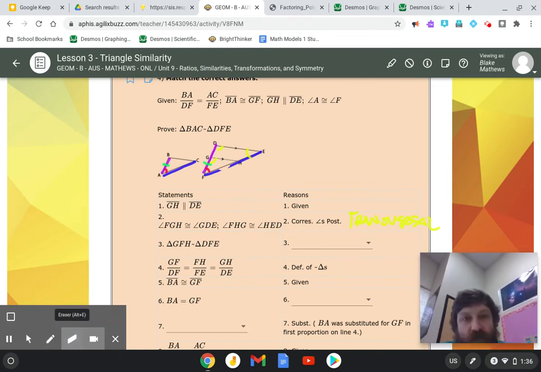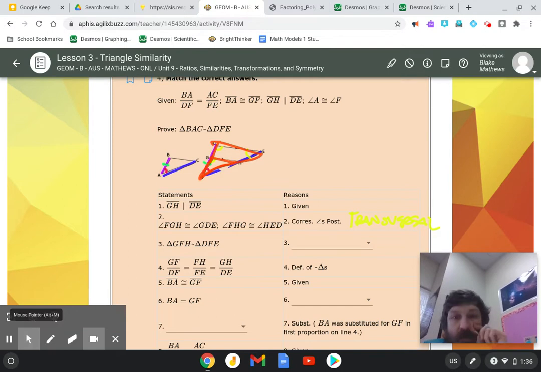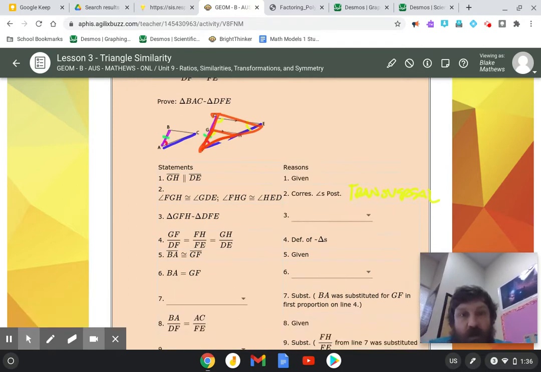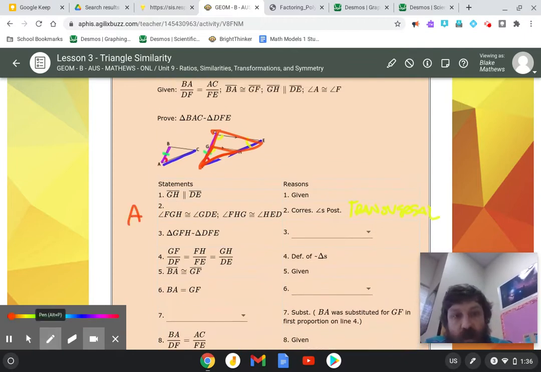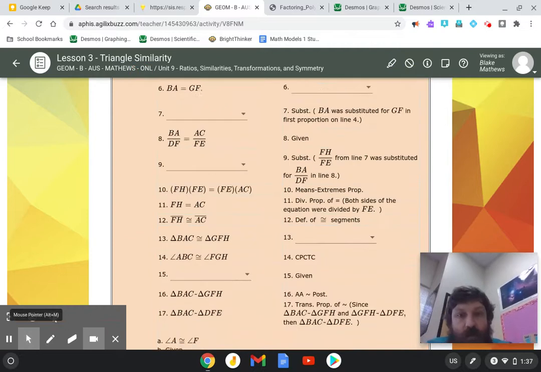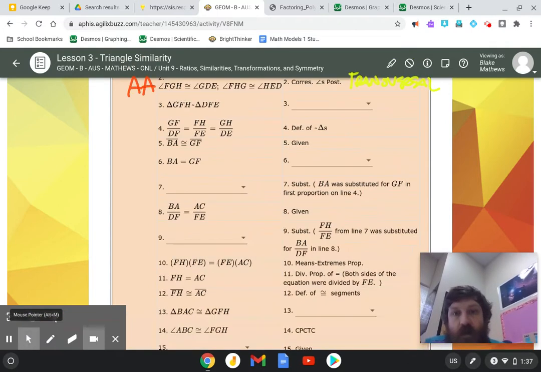And then it says that because of that, triangle GFH and triangle HED, that's the two triangles you see in this diagram, they're saying this triangle and this triangle are similar. Okay? That's coming from the angle-angle theorem. Because we found that two angles proved that those two triangles are similar. So we hop down. Let's find angle. There it is. Answer choice G. So go up here and do G for number 3.